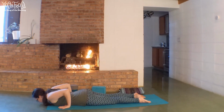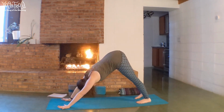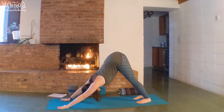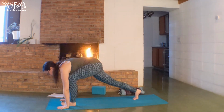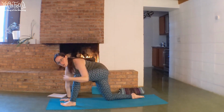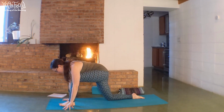Downward facing dog. Pressing yourself up through hands and knees or plank, as you lift back. Lunge. As you inhale, step your left leg forward. If it doesn't quite make it there on its own, just use your hands, help it go where you want it to go. Placing the back knee down, exhale.